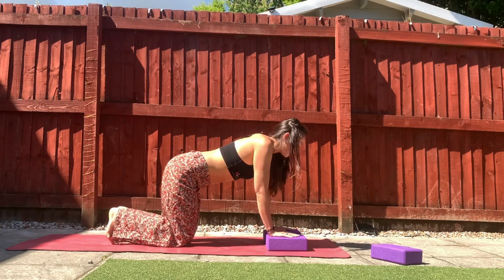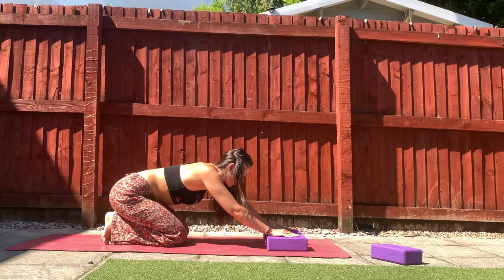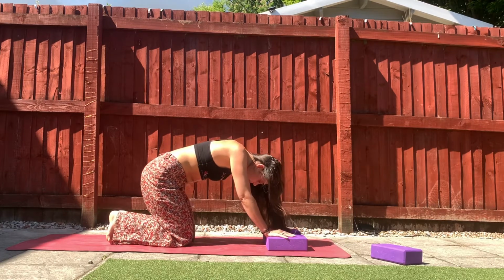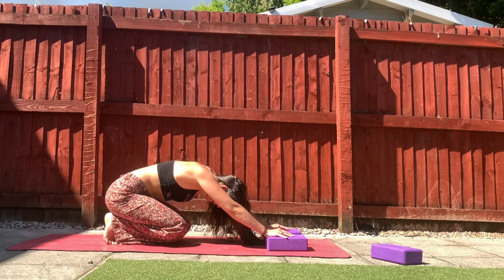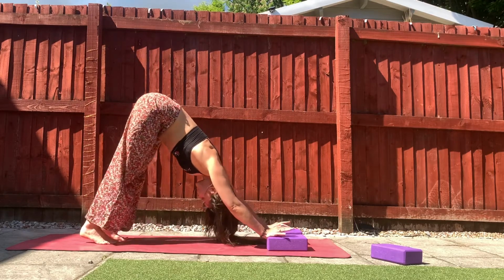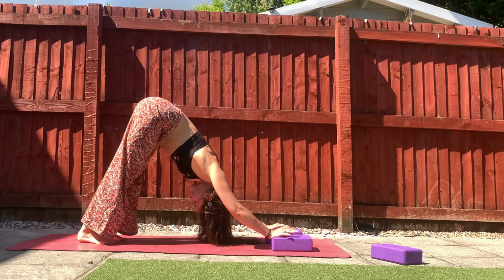Curling those toes, just exploring that forward and back motion for 8 breaths, exhaling back and inhaling forward. Or if it feels right for you, just bringing the knees off the mat as the ears pass the shoulders. Deciding here, yes, I'd like to take it a little further, or I'll come back to what I was doing earlier as we take the Adho Mukha Savasana.